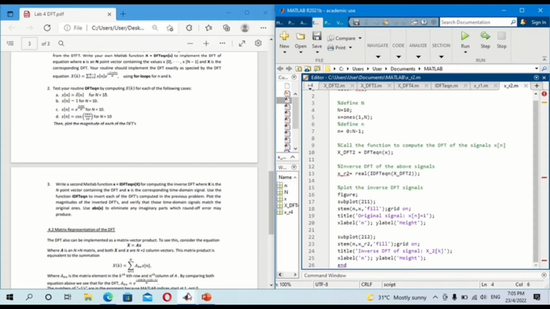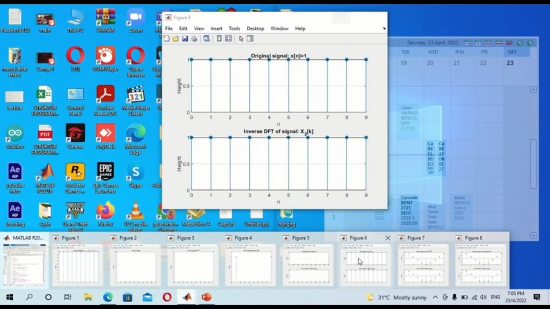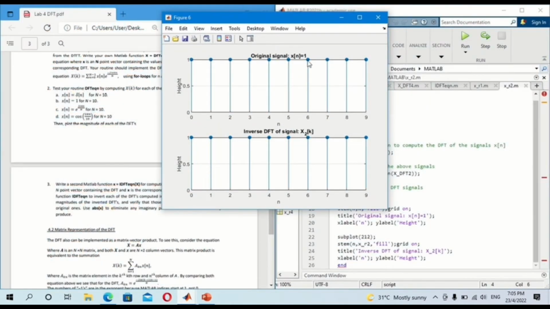After we run this code, we get this plotted graph.